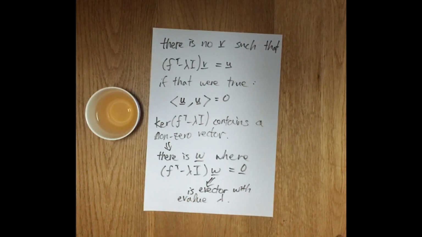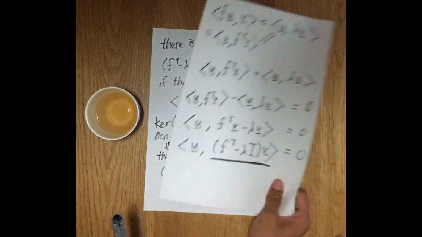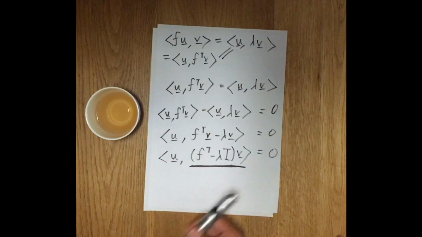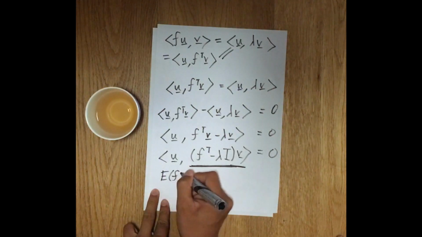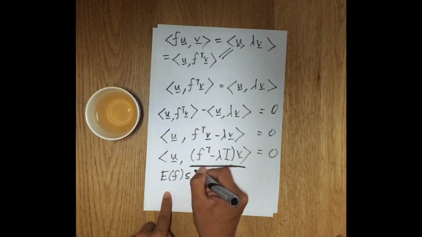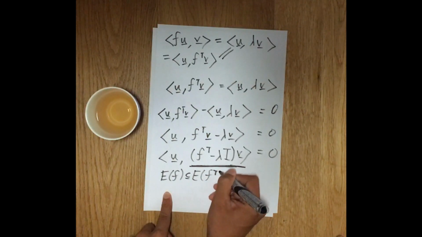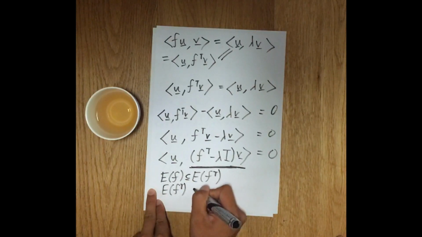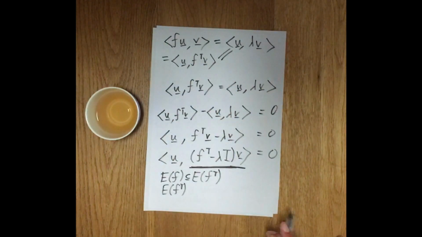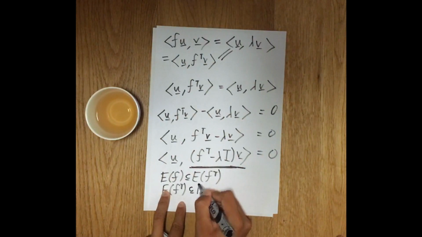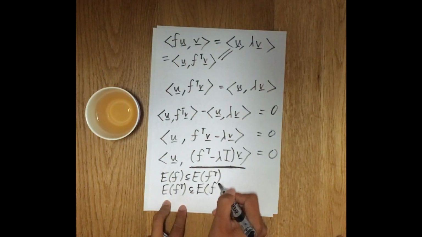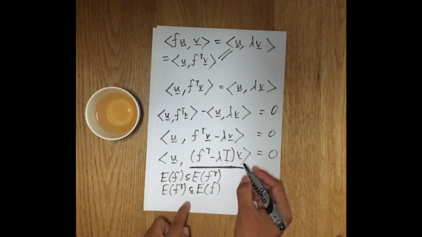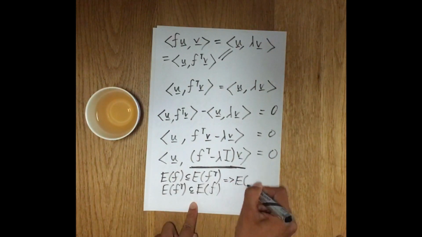Okay, so we're almost done. That means that any eigenvalue of F is an eigenvalue of F transpose. And any eigenvalue of F transpose is an eigenvalue of F if we apply the argument but replace F with F transpose. So we do the same thing but on the other side. It's symmetric. The argument is exactly the same, since the transpose of F transpose is F. And so they share eigenvalues.